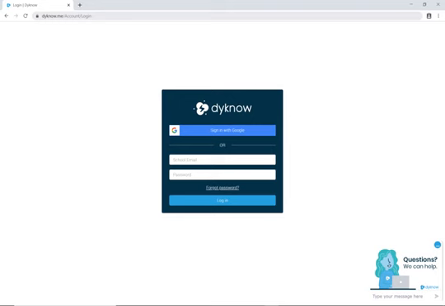If you already set your password, enter your school email address and Dyknow password into the relevant fields, then click Login. If you are logging into Dyknow.me for the first time, click the Forgot Password hyperlink to set your own unique password. If you have questions or need assistance at any time, you can chat with a Dyknow School Success Manager like me by clicking the button in the lower right-hand corner on any Dyknow.me page.